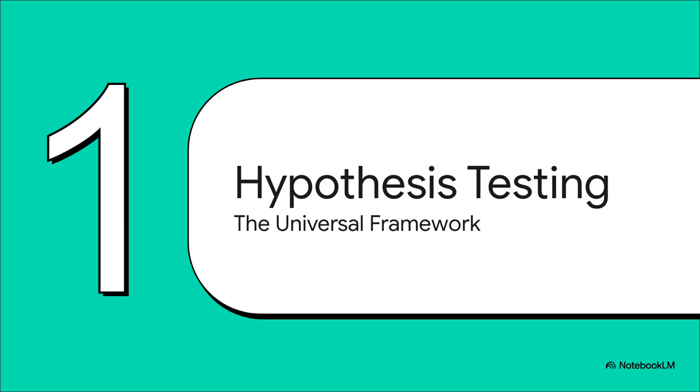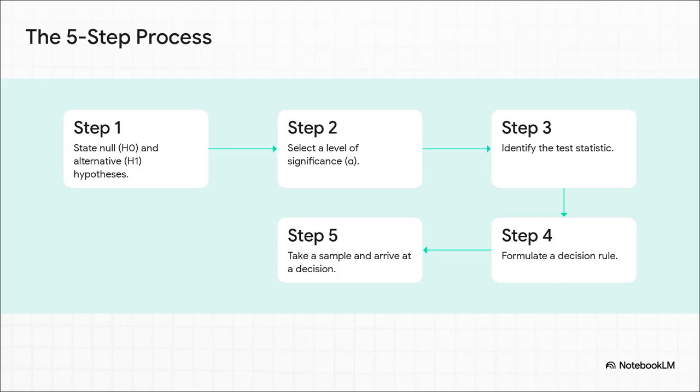You know, every great analyst needs a reliable process. So at the very core of our toolkit is this universal 5-step framework for hypothesis testing. Think of it as the master blueprint for pretty much any analysis you'll ever run. This 5-step process, it's basically the instruction manual for everything we're going to discuss. It's a really disciplined approach that takes you from a simple business question to a reliable, data-driven answer. Following these steps keeps you from jumping to conclusions, and honestly, it's the key to truly confident analysis.